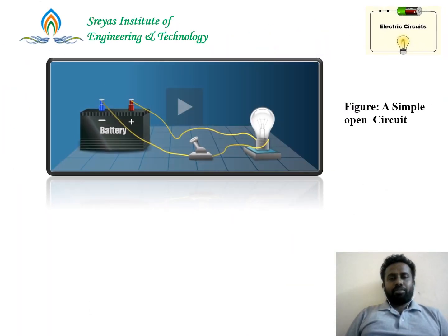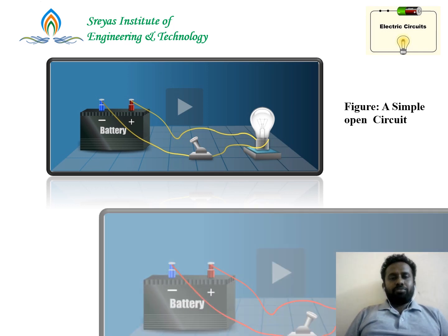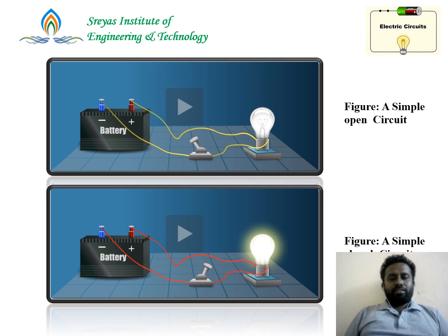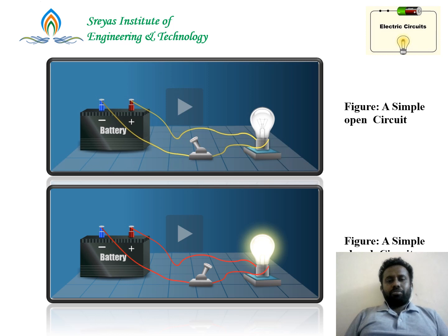That is the basic difference between a circuit and a network. Looking at the figures: in the upper figure, even though the source battery is connected to the load bulb, the switch is open, so there is no flow of current — it is an open circuit. In the second case, the switch is on, the battery is connected to the load lamp. When the source is connected to the load and the switch is on, there is a flow of charge carriers, so it is said to be a closed path.